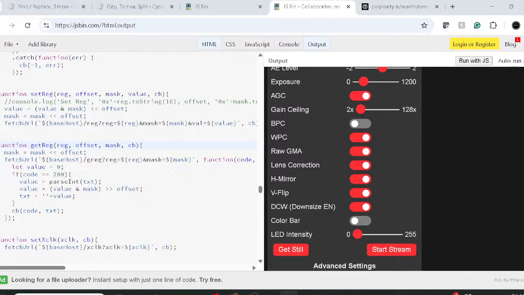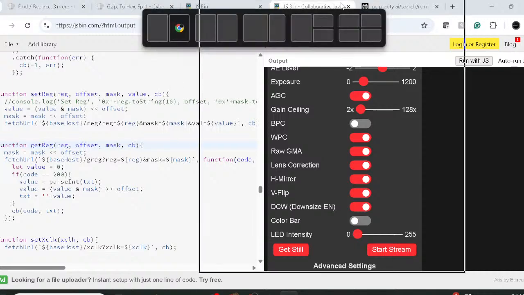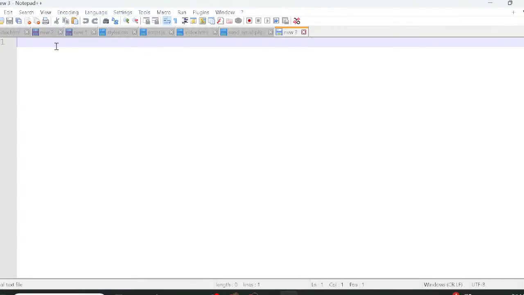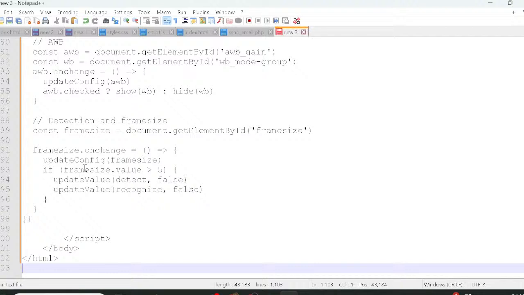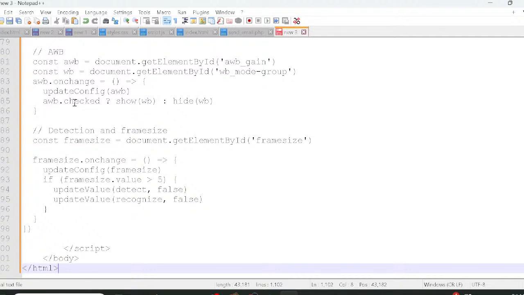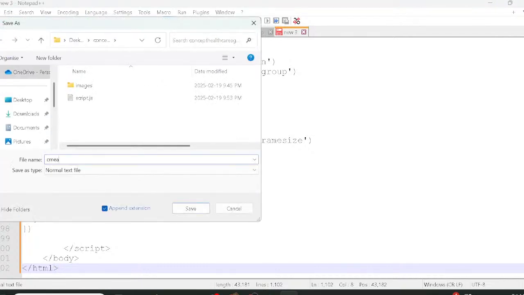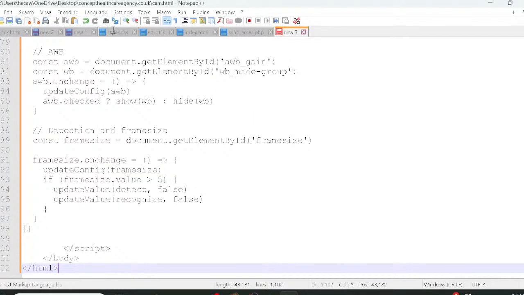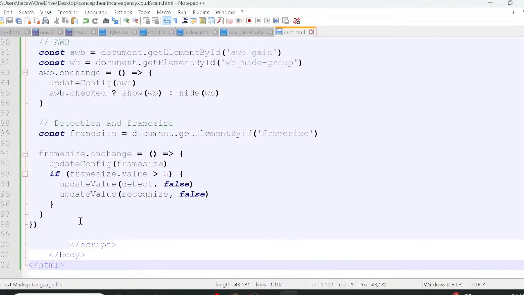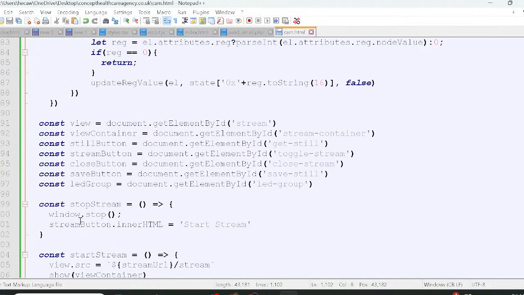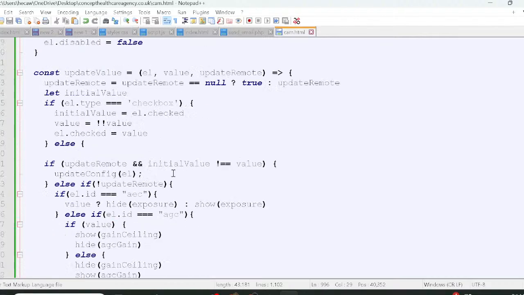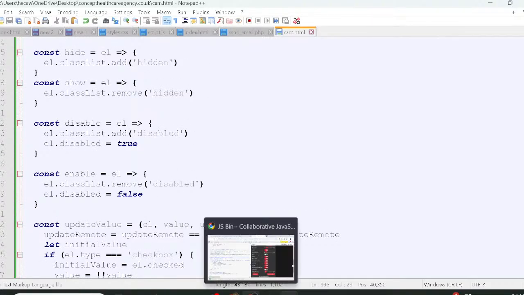You can use AI. In the previous video, we showed how you can use AI to edit it, but it's just a lot of automation. So you want to have a hang over this. You have to try to do it yourself. So I'm going to save this as an HTML file. Let me call it cam.html. That way the tags will be highlighted for me and I can see where it starts and where it stops.